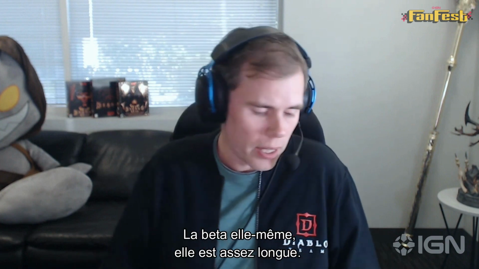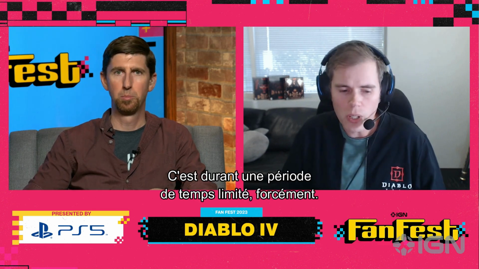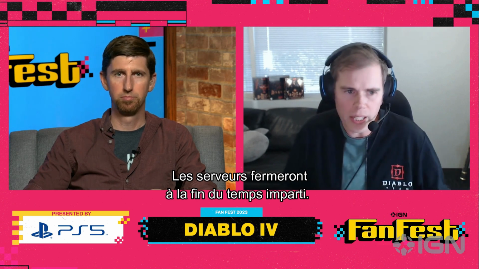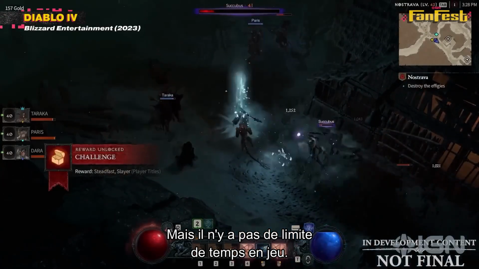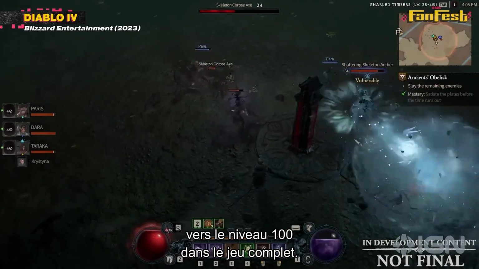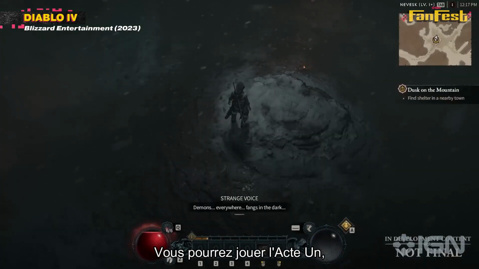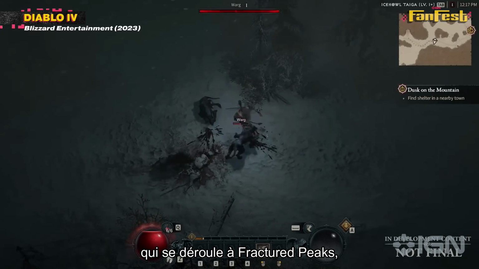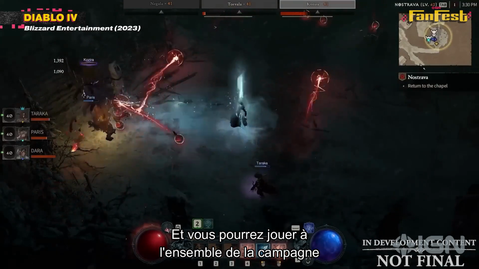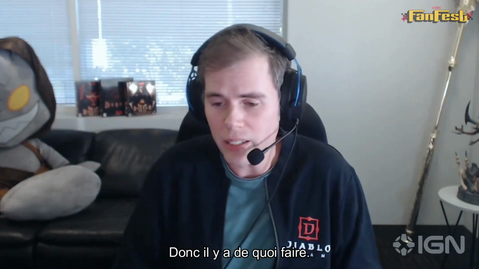And the beta itself is quite extensive. It's quite a significant look at the game, right? So it is limited by that period of time, like the servers will shut down at the end of that time. But there's no time limit within the game. You can level all the way up to 25, which is a quarter of the way to the level cap of 100 in the full game. You'll be able to play all the way through the prologue. You'll be able to play through Act 1, which takes place in Fractured Peaks, one of our 5 areas in the game. And you'll be able to play through all of the campaign and side quests that exist in that area. So there's quite a lot to check out.